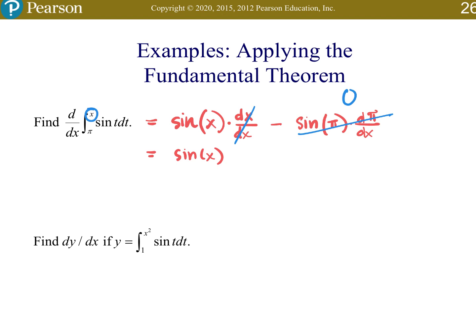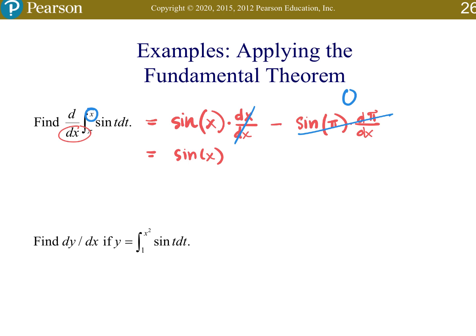Okay, let's try it again. Find the... yeah? Why is it not dt on the bottom of this one? Because I wasn't taking the derivative with respect to t. I was taking the derivative with respect to x. Remember, it matters what you're taking the derivative with respect to. Why is the t there in the original thing?